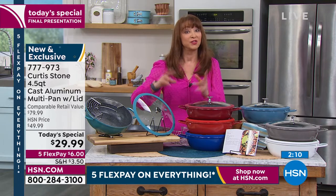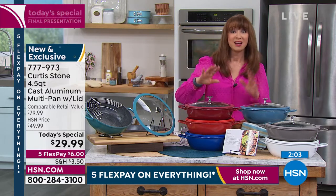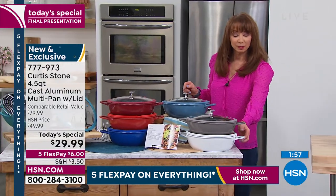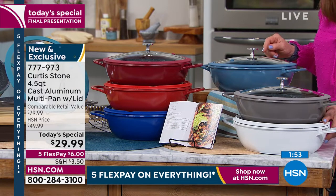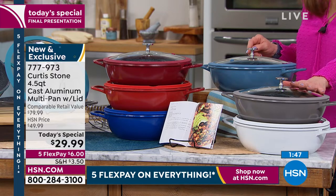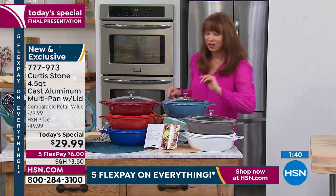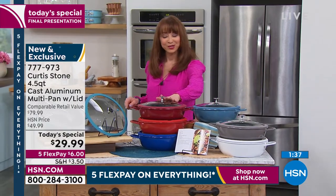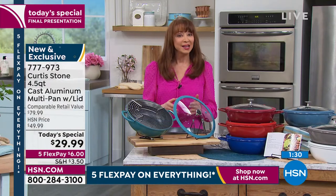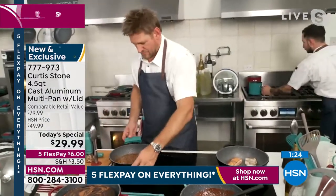There's that great elevated tray, so it's basically a whole set. How much would you spend for a paella pan? How much would you spend for French enameled cast iron or a braising pan? If you put a one in front of that price, that's maybe what you'd expect to pay. But no one has the Dura Pan coating. We've already sold out of black, fewer than 500 of the white, final couple hundred of stone gray. We started with over 7,000 for the day and now have the final 500. Reds are most popular — there's slate blue, lapis lazuli blue, and turquoise.